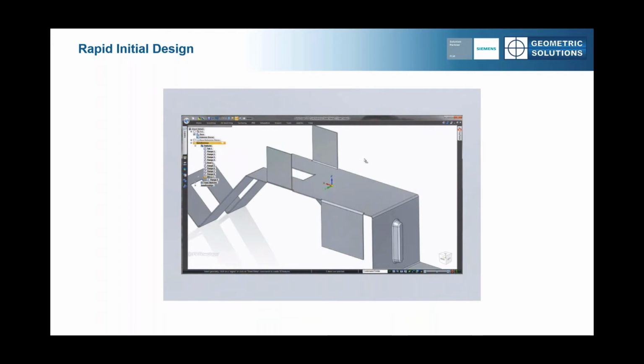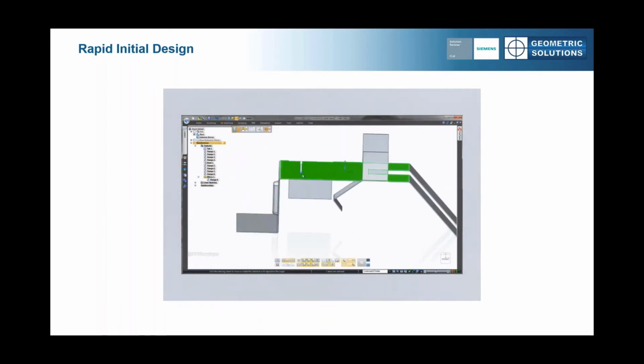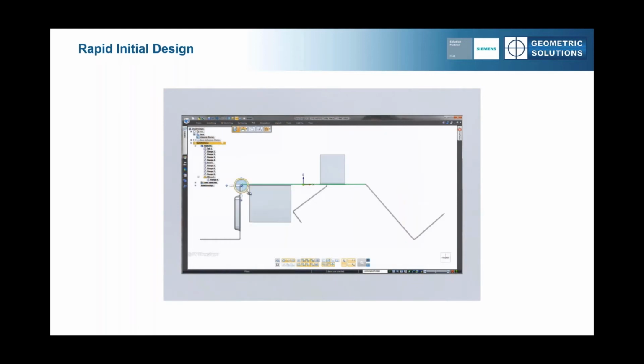Oh, no, we've made a big mistake. The design brief clearly stated that this top sheet metal piece needs to be angled. I completely forgot. Remember that this was the first piece of geometry that we created. Everything else is built on this. But also remember, we're using Solid Edge with synchronous technology. Check this out. Steering wheel to the rescue, simple rotate, no drama.